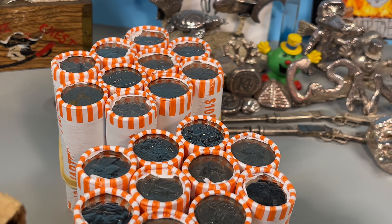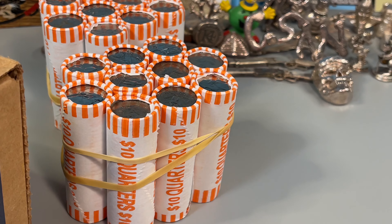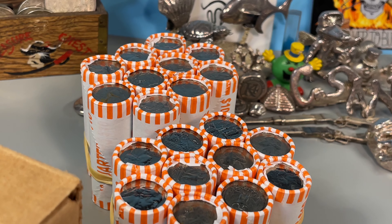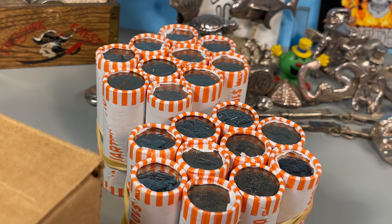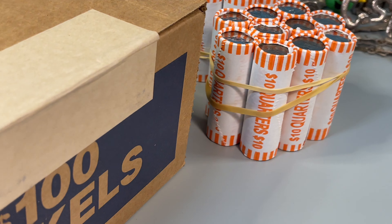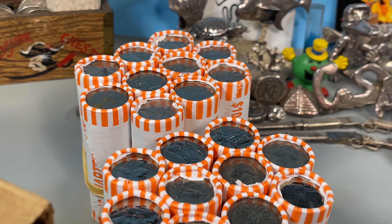Getting shut out at the bank with half dollars. The half dollar game in Southern California is pretty much over. It's hard to get them, and when you do get them, they're searched for silver. So quarters might still be an opportunity. I even went to nickels, so we'll do nickels another time. Today it's quarters.